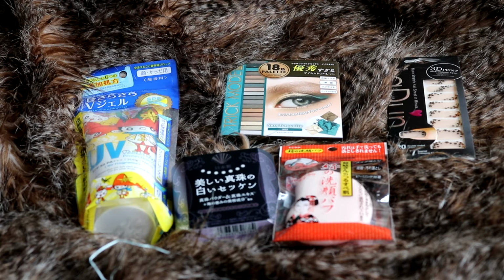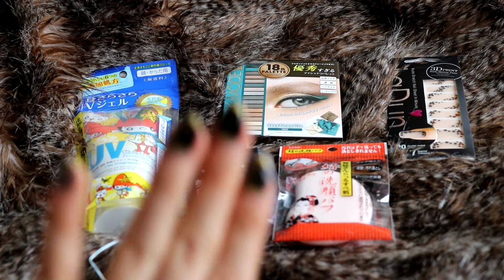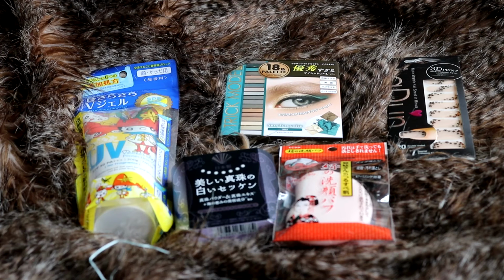I'll do it as a get ready with me. Anyway, if you guys got this box, let me know what you think of the box contents. What nail decals did you get? I'm kind of curious to see if they will actually fit on my nails, because like I said, I have really small nails, you guys. So maybe I'll just grow them out, but I can't grow them out. I need them to be short for crafting, the struggle.